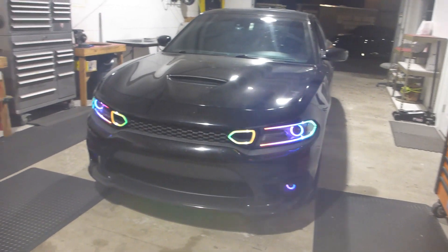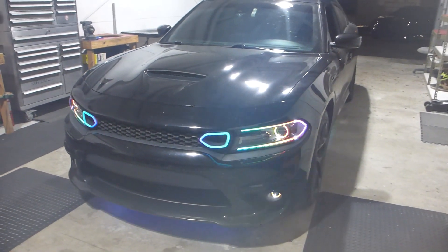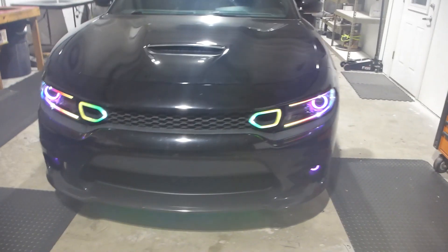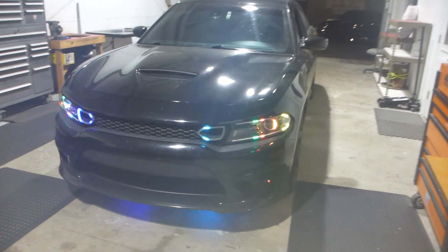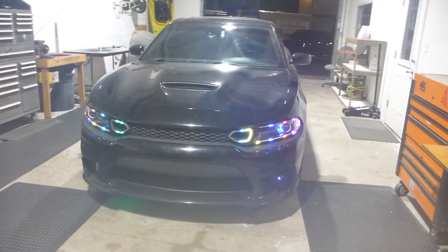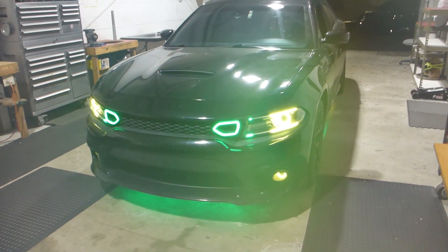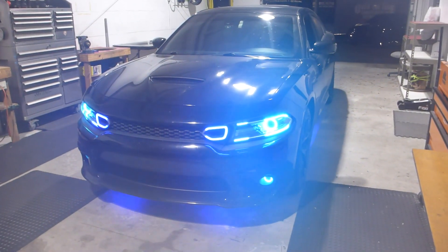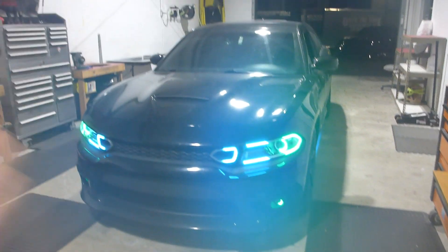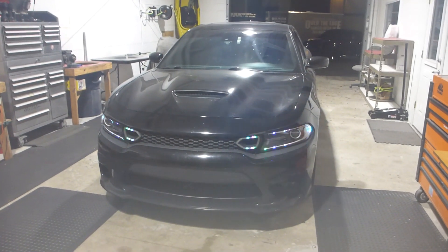This one is called star power — I've got the brightness down to about 10% so the camera can pick it up. It's kind of like the kaleidoscope one but it's got all these glittery things going on; I think it's a fabulous show mode. Crossfire is another crowd favorite. And parade — we get the idea. Blue Ghost has a ton of built-in features and a ton of different modes; you can customize them and program them and make them do whatever you want.